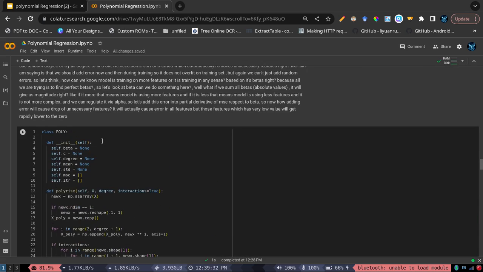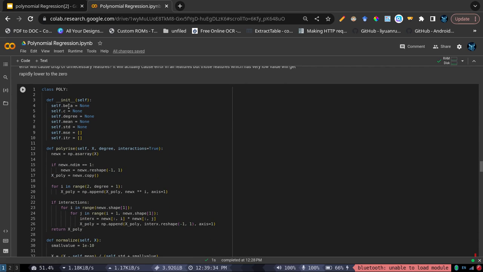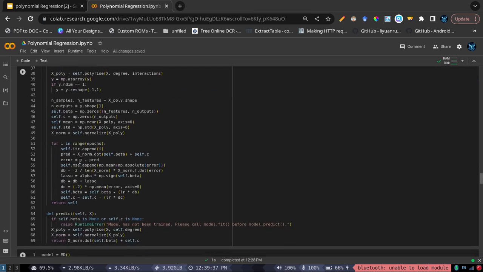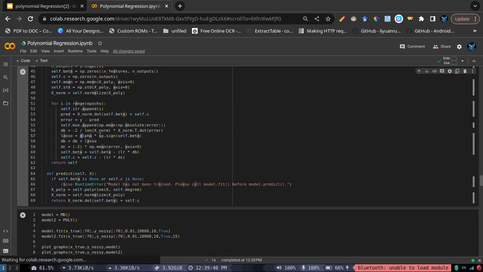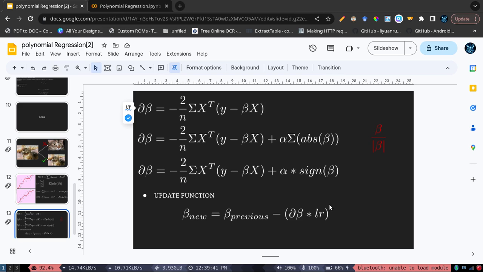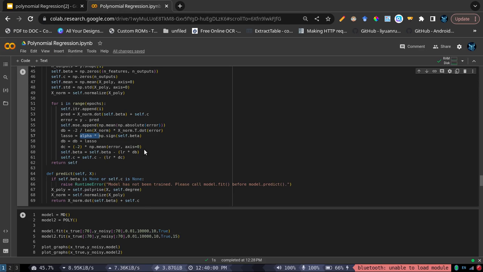So I am creating a new model, which I call the class poly. What I did here is that, you see, it is called lasso, right? Yes, I forgot to explain that. When we take alpha times the absolute beta, this is what we call lasso regularization or L1 regularization. And then we have ridge regularization, where we square the beta rather than taking the absolute. So what is going to be the partial derivative of alpha beta squared, right? That is our ridge regression. I will explain that later, but right now focus on the loss.